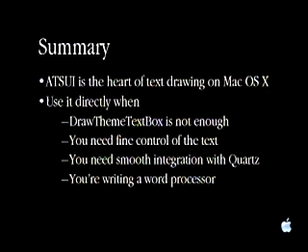Once again, as we explained today with Peter and John, use it directly when DrawThemeTextBox is not enough, and we'll talk about these APIs tomorrow in the text session, when you need fine control on the text, and when you need, of course, smooth integration with Quartz. If you're doing DTP applications, or you need to do high-end typography, use ATSUI and Quartz. They are great to use together. And of course, if you're writing your own word processor, you just have to use Quartz and ATSUI.